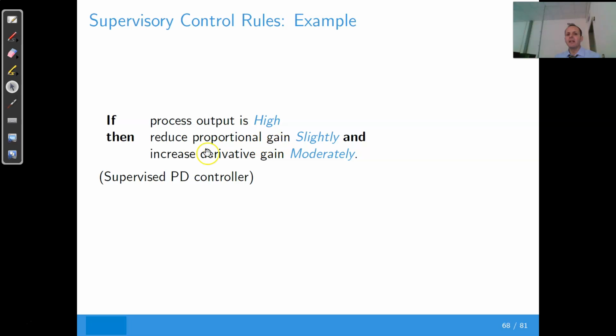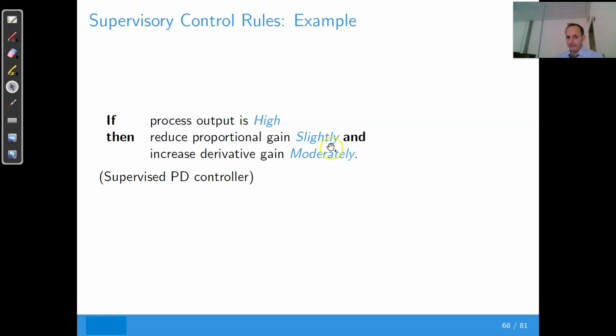So normally you reduce the proportional gain, assuming you are using a PID controller, slightly, because you need to pay attention not to reduce the performances too much. At the same time, you increase the derivative gain, because the derivative part of a PID controller has a positive effect, as it stabilizes the system.